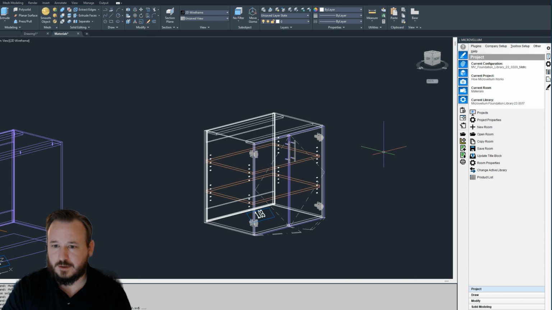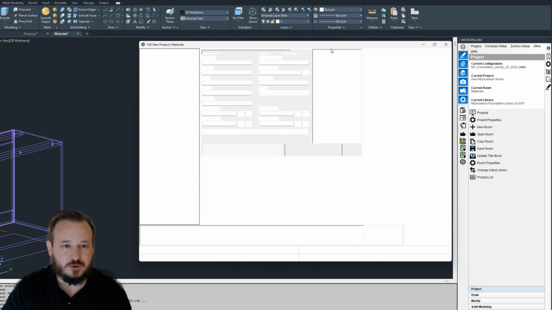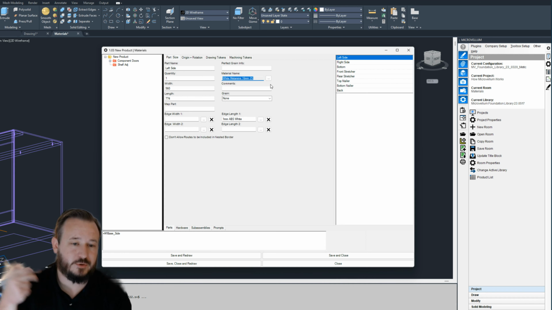So just to get started, I want to first talk about what are materials. And looking at a product, essentially every cut part that you add in a product requires a material. So here, we covered this before at a high level, but like our left side, you can see in their material name, I've got white melamine 16 millimeter two side. So for this cut part to draw, or for it to allow me to finish even adding it to the product, but for it to draw in 3D and in 2D, and for it to process in your work order, you have to have a material in your material file assigned to it.